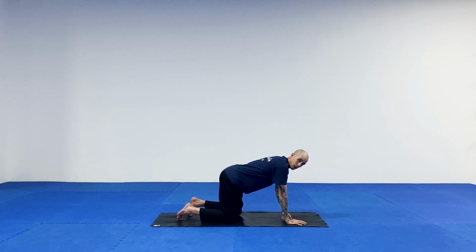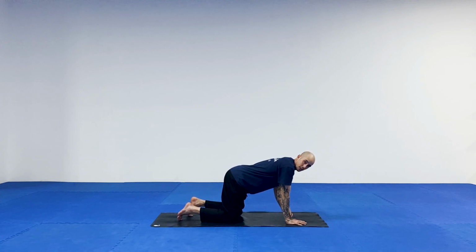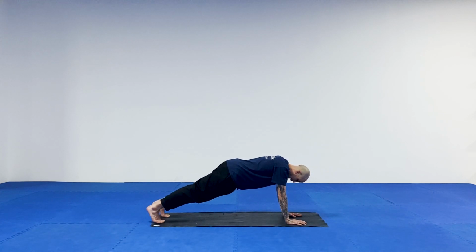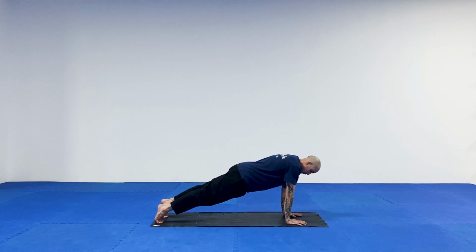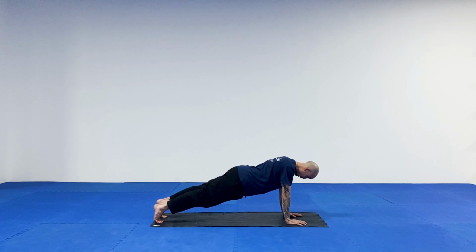So again, going with those parallel lines, thinking straight lines. You don't want angles. The most solid support for a structure is parallel lines, 90 degrees, right angles, that kind of thing. So look down, make sure your shoulders are over your wrists, make sure your arms are nice and parallel and an even 11. Thumb and little finger spreading really wide. Now I'm just going to get you to step back into a plank position. Stack the shoulders over the wrists. Same applies, you're going to suck the stomach in and up to protect the spine. And you want to really have a nice long straight spine here. Imagine the crown of your head is shooting forward.